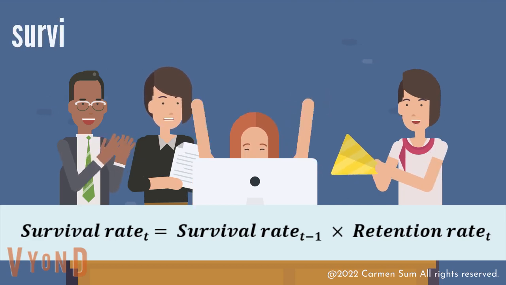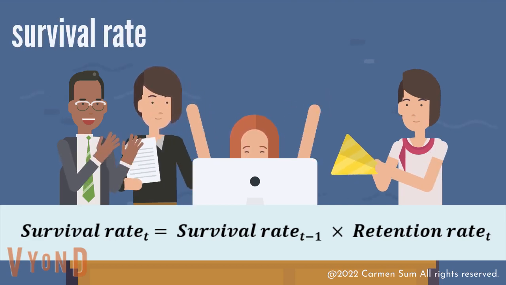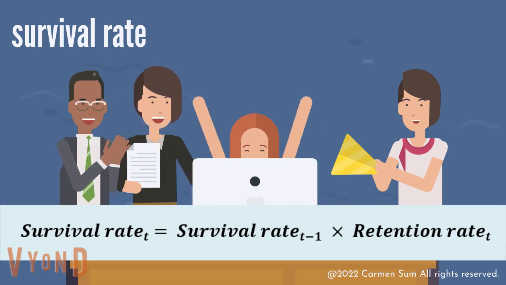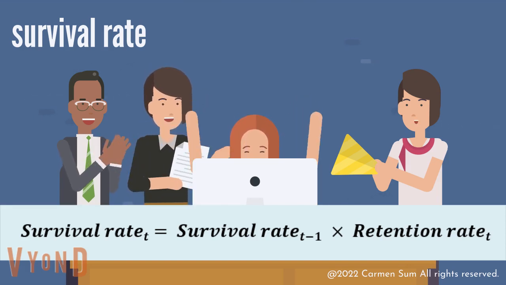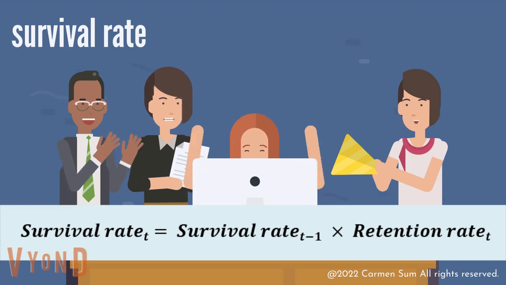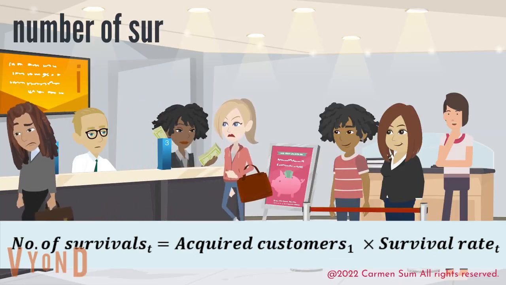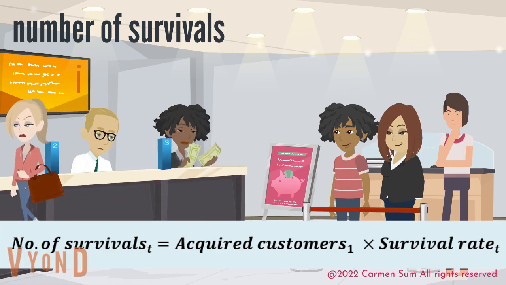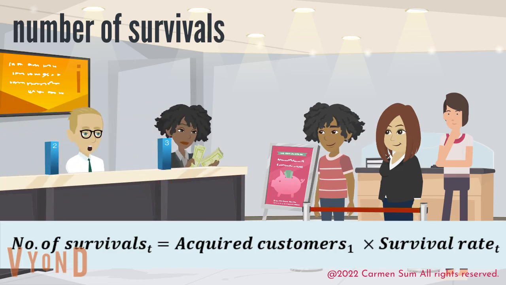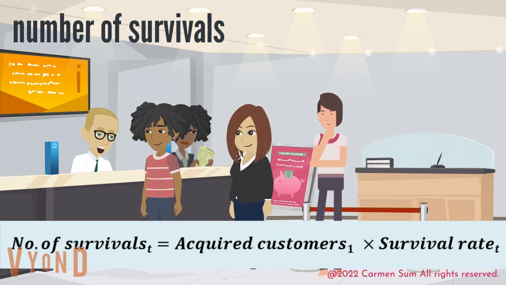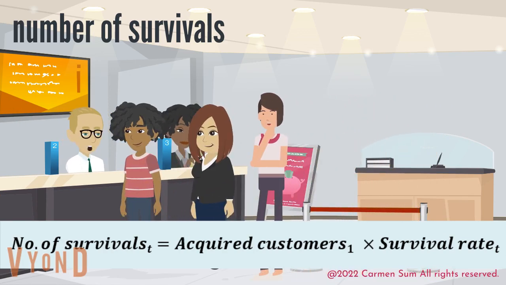Once we have the retention or defection rate, we can calculate the survival rate. It refers to the proportion of customers who have survived or remained as the customers of a focal firm until a period from the beginning of the acquisition. The last metric is the number of survivors. It could be the exact number from the database or through the calculation of retention rate, defection rate, or survival rate. It depends on the data we have on hand.